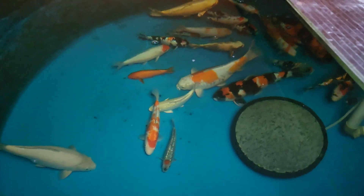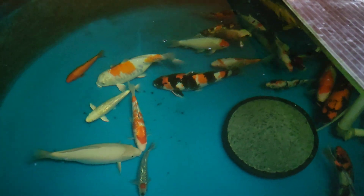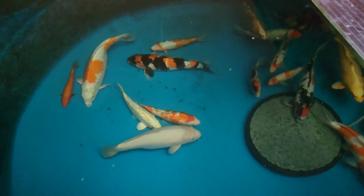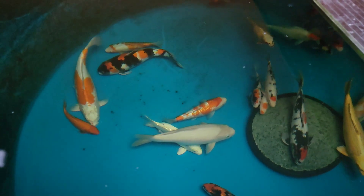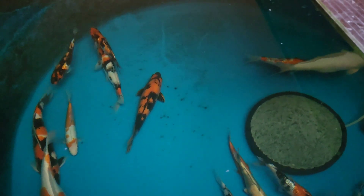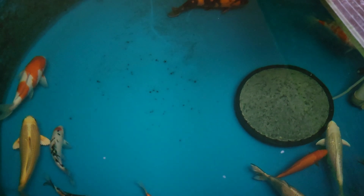Just a couple of brief observations I've had over the time of using it. It's been about 6 months since I started using this ozone unit, and my initial impressions haven't changed — I'm still really impressed with it. I will state at this point: I don't think it's a must-have on any pond. I don't think a lot of things are a must-have, bar decent biological filtration. Everything else is down to personal preference and what you're wanting to achieve. But for what I've been wanting to use it for, I've found it absolutely spot on.